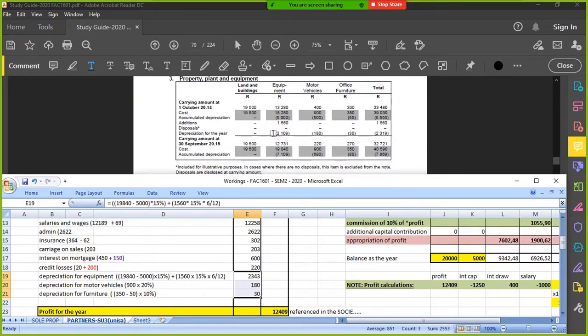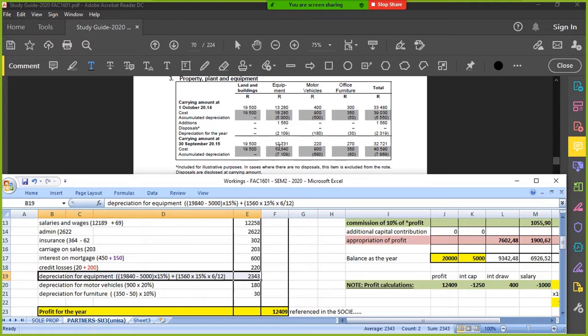Is there a property, plant, and equipment note? Yeah, here's the note. Right, what was their depreciation for equipment? Equipment they went with 219. Okay, we didn't have that. Okay, so here's the discrepancy. Let's see what Eunice is saying for the equipment. Okay, Eunice is saying we should go with 2109 for the depreciation for equipment.